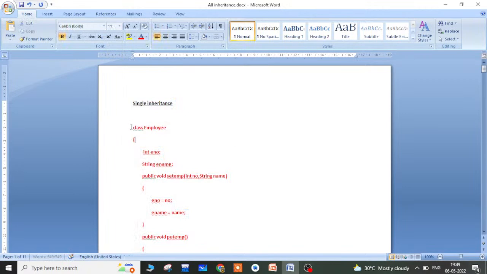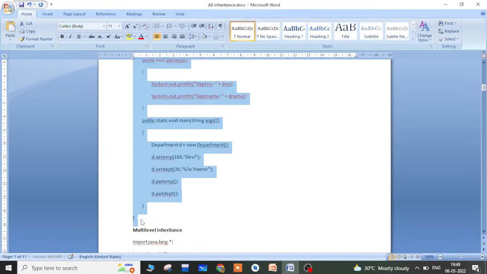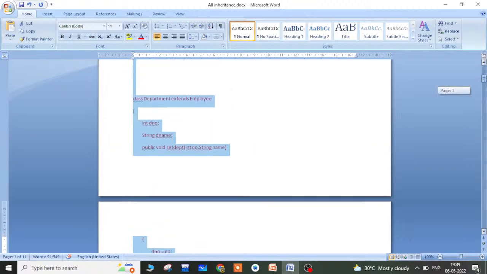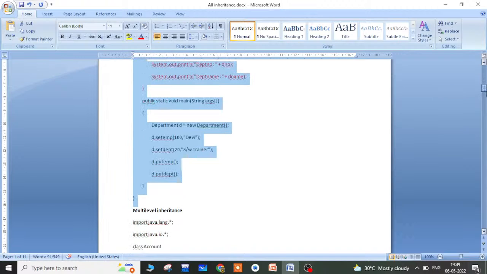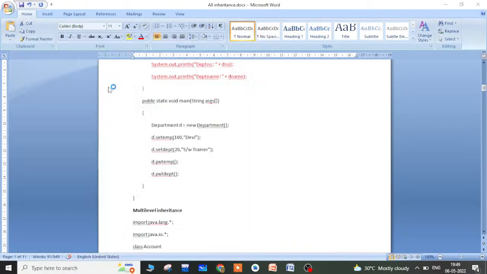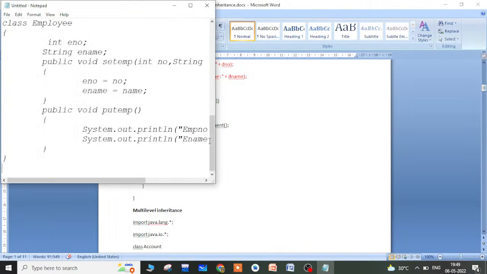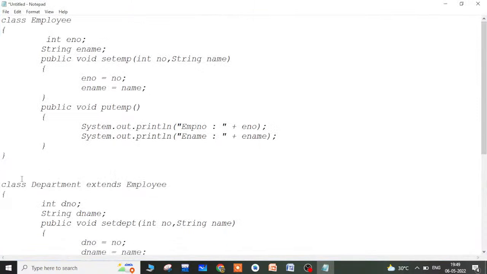So I just copy and execute the same program. So I just gone through Notepad. So remember, in which class you have your main method, you have to save your class with that name. So here in department class, you have your main method. So simply you have to save this program with department, right? Because I already said your Java compiler can recognize only the main function because it starts execution from the main function.